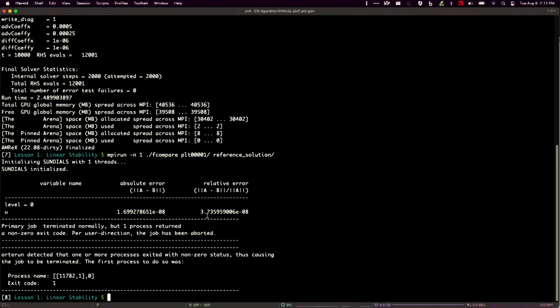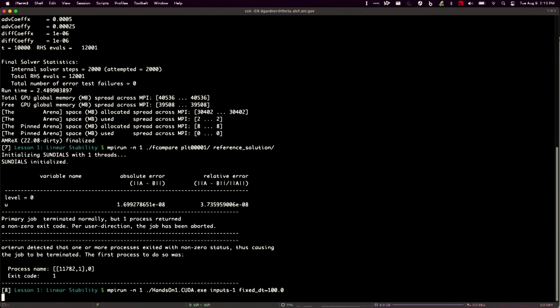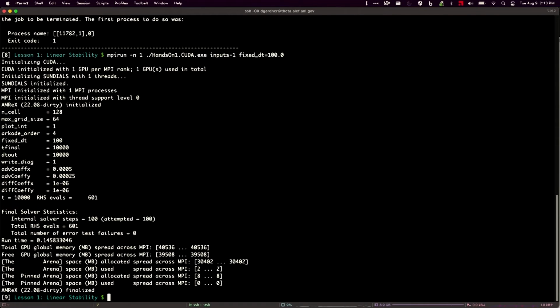But you're probably going to have to go back and play around with the time step size and see what time step size is going to give you the solution quality that you want, right? So we could say, okay, 5 is too accurate and maybe it's too slow for us. So let's try making the time step size bigger. Let's try a time step size of 100. Here we can just specify this on the command line, and this will override the value that's in the input file. So run it here with a time step size of 100. That was a lot faster. We were 2.5 seconds before; now we're down to somewhere around a tenth of a second.